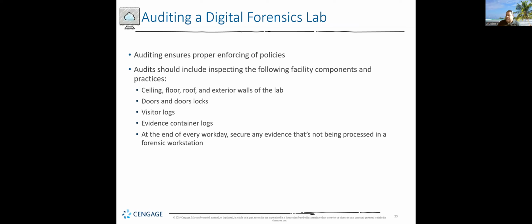At the end of every workday, secure any evidence that's not being processed. So let's say you're working on something, you have a stack of 3 hard drives in this case. You've only gone through 2 of the hard drives. You would literally put away the 2 hard drives back into the bin. You could separate them with a piece of paper or write out, say, I did these on this date. Then you put them there.